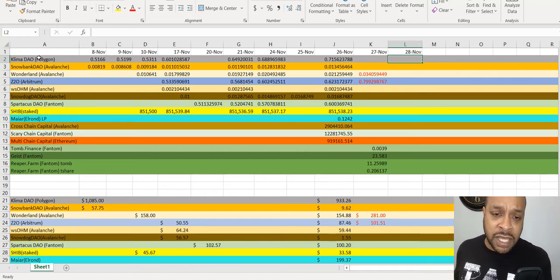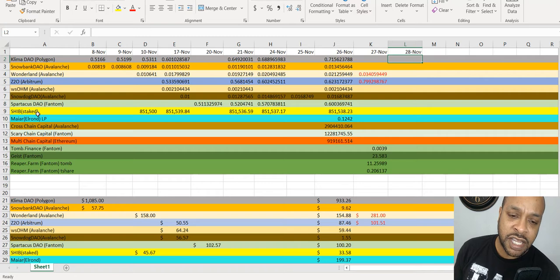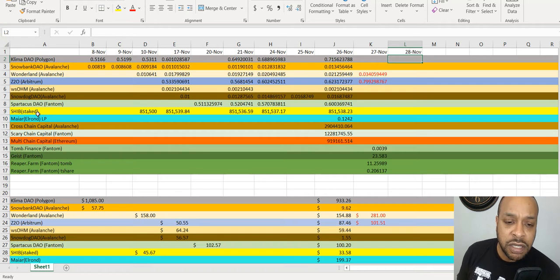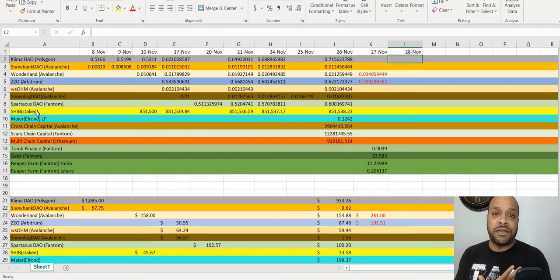So for now, got Klima, Snowbank, Wonderland, Z2O, the Wrapped Ohm, Snow Dog, Spartacus, Staked, Shib, the Maya, I don't even know if I'm pronouncing that correct. I have to double check it. Exchange, Cross Chain Capital. These are new that have not been added since I've seen you last. These seven: Cross Chain Capital, Scary Chain Capital, Multi Chain Capital, Tomb.Finance, Geist, Reaper.farm, two on Reaper.farm, and we'll get to everything really briefly. And the last thing we'll do is collect our money, see how much we have on Meyer, and reinvest it, compound it back in.